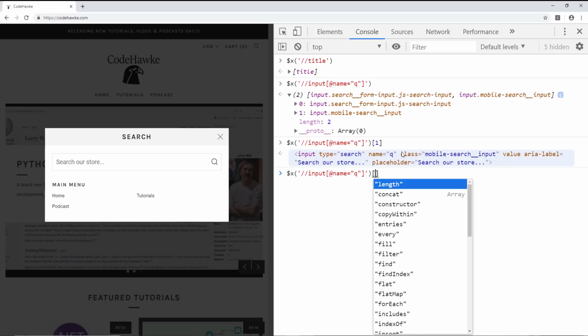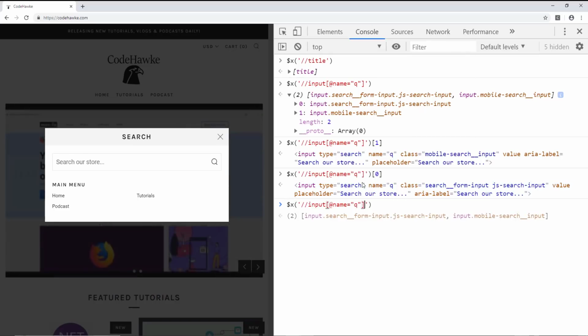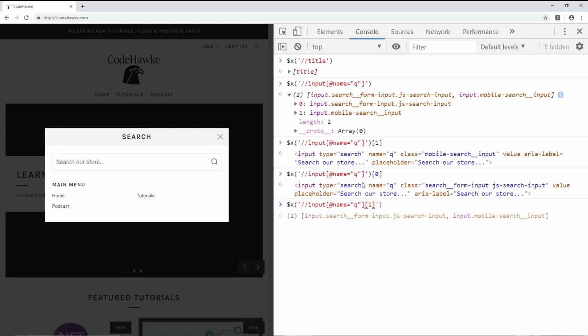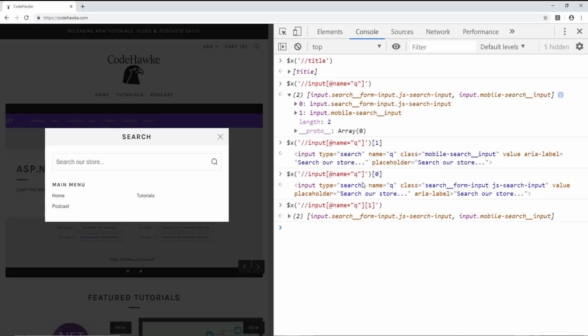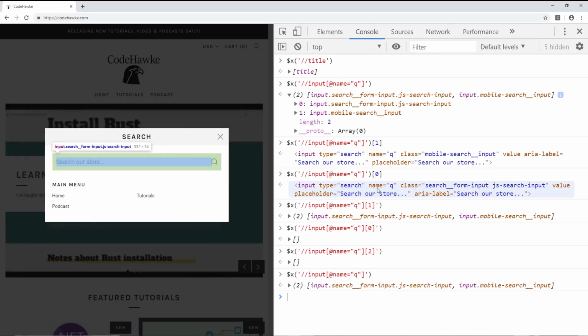So I could actually say, grab that one, and here this is the actual one. No, this is the search. So is it 0 index? It is 0 index. Interesting. 0 index on the array that gets returned because it's JavaScript. But if you want the actual XPath, you could do the XPath and do an index value, but it does start counting at 1. So here, interesting, maybe not. I'm sorry, no, it does count at 1. All right, so this then, no, all right, you're killing me. All right, so this needs to be defined. Okay, whatever. Interesting.